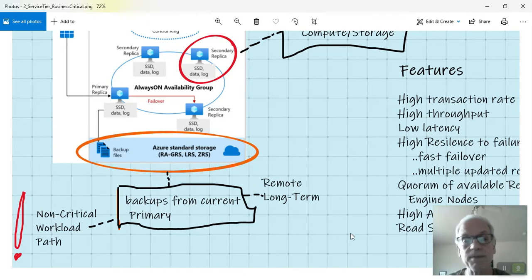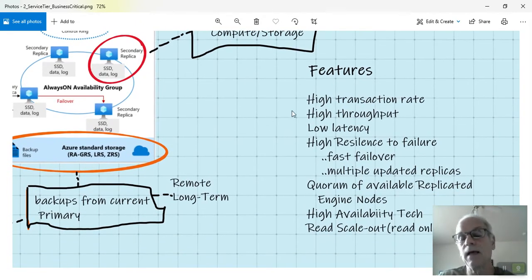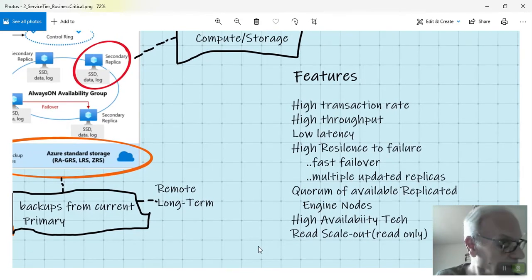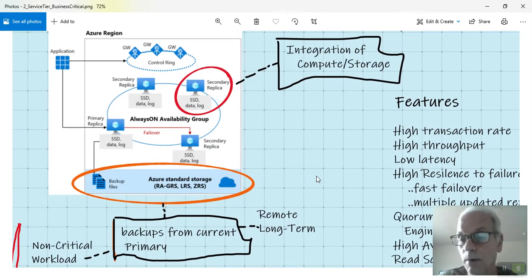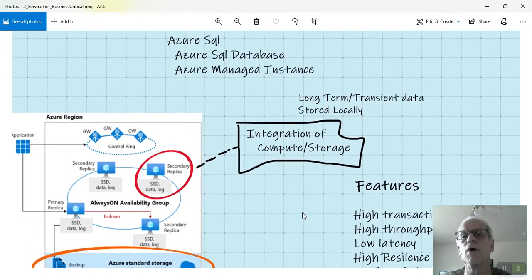It's only for your backups, and your critical path of information is really up in your compute and your storage replica. So information is being cached up there. It has high transaction rates, high throughput, low latency. It's a good one to use, and it's probably the one we'll mostly use. The high availability resembles the SQL Server high availability, in that a quorum is standard, and it has ready-to-go replicas. So if there's a failover, it's ready to go, and you can process from there. So it's a good one. It's the one we'll probably use the most of all.